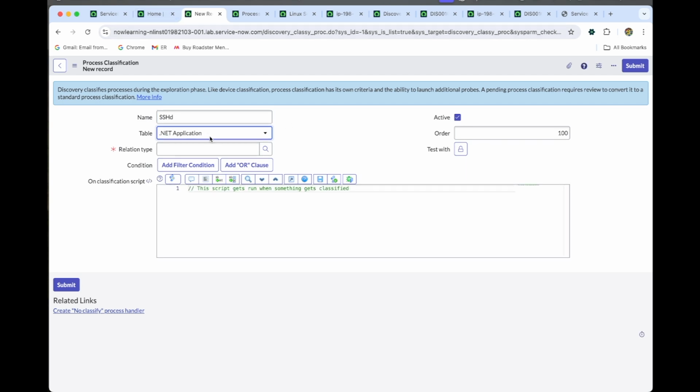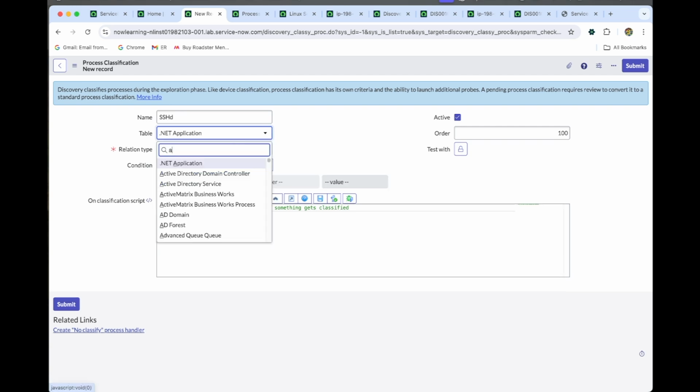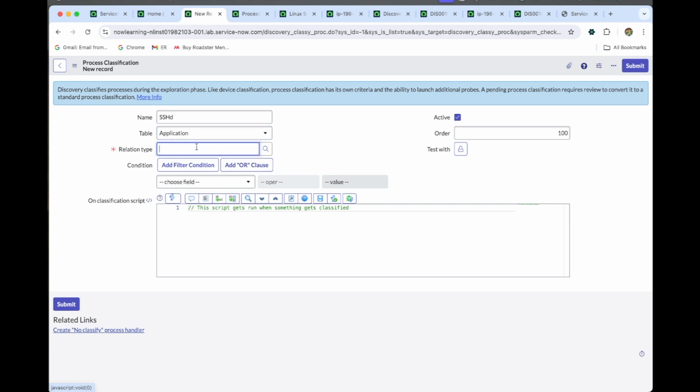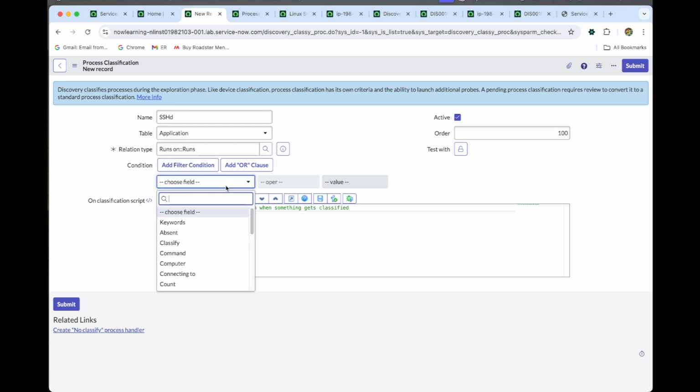Now we can select the table, application. We are doing the application to application discovery. I'm putting application because that is working on the application only. The process is listening on port 22, making it the process responding to SSH only. So I'm selecting that application. The relation type is runs on. Let me select the command.